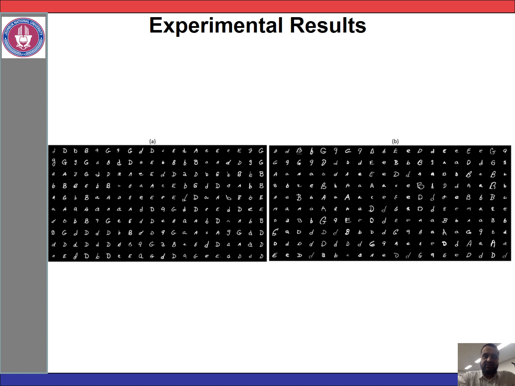We trained that network on this letter data set. So this network is successfully translating data from the small letter to the capital letter and from the capital letter to the small letter. The odd columns are the input to this network, and the even columns are the generated or translated output of this network. So here the small letters are from one domain and the capital letters are from the other domain, and by using the previous approach we can effectively generate the capital letter from the small letter.